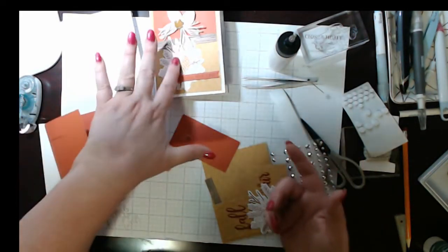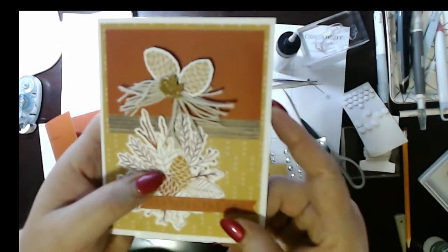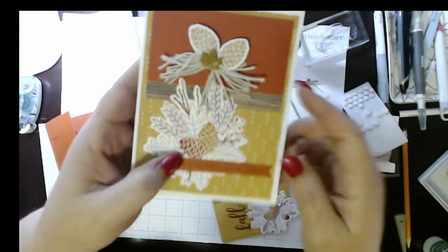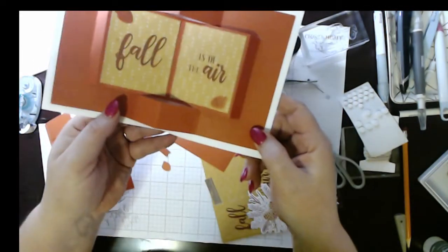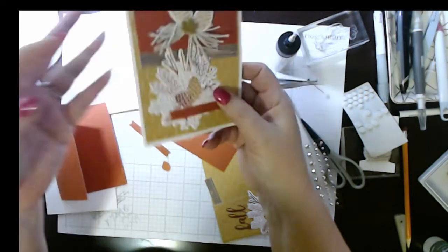I didn't use them on this card. I used a brad instead, as you can see there. But if you don't have a brad, the acorn is in that. I use them in here. So they work just fine.